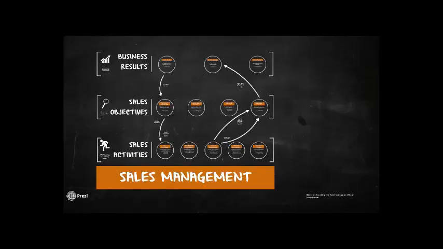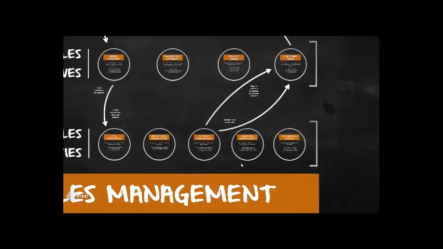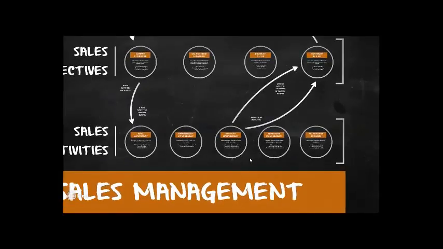If you're looking for a 5% increase year on year in revenue, then one sales rep may need to generate that through new business because he's got a low number of existing customers. So a territory management sales activity would be the right way to manage that. Whereas another sales rep may have a high number of customers, and that would mean that an account management list of activities would be the way to reach that business result. So it really does depend on each sales rep and each different business as well.